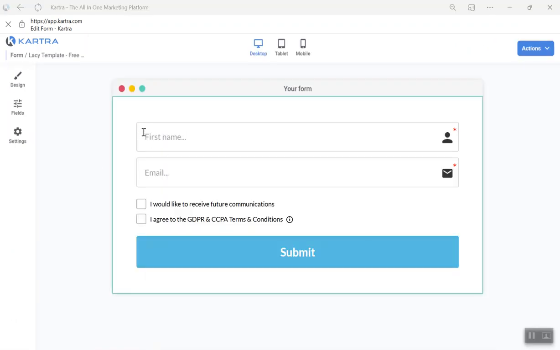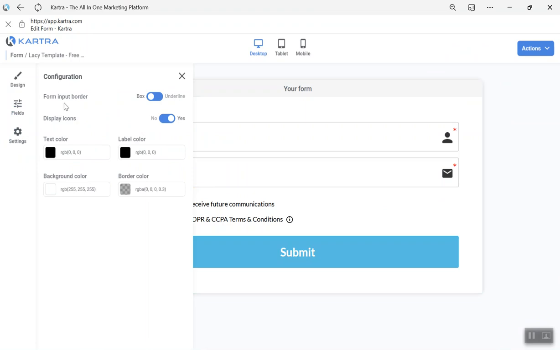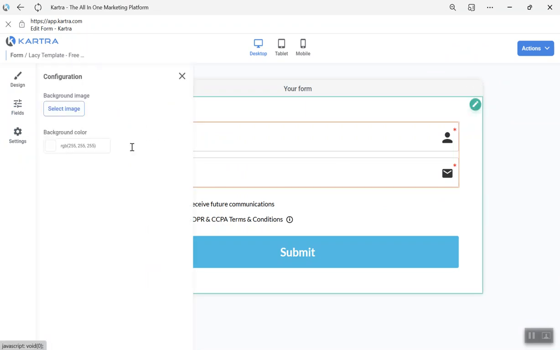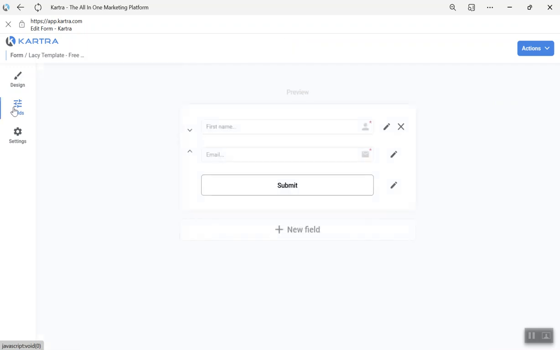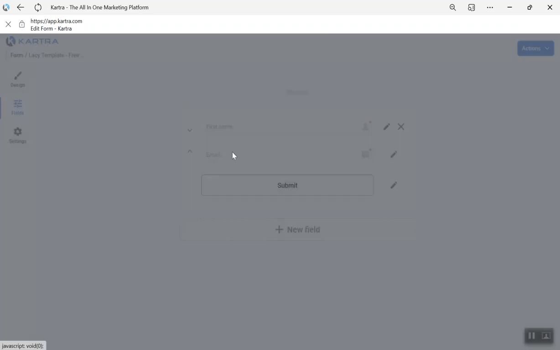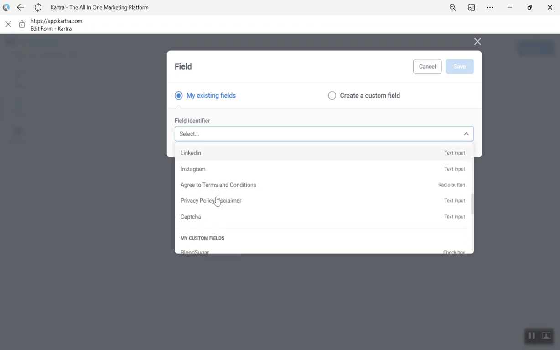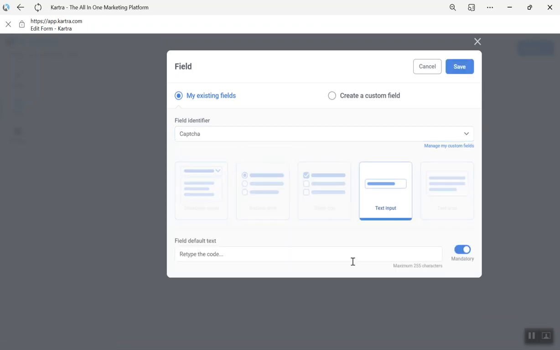So you can design the form, and I won't go into full how to create a form. That's in another tutorial, but I also always add the CAPTCHA field. So I'm going to add a new field here. It looks like I didn't have that. This just keeps bots from getting on your email list.